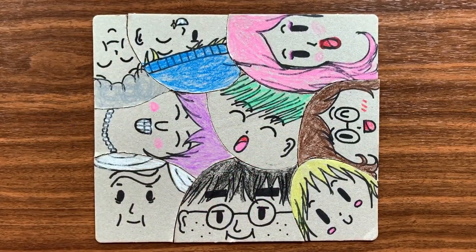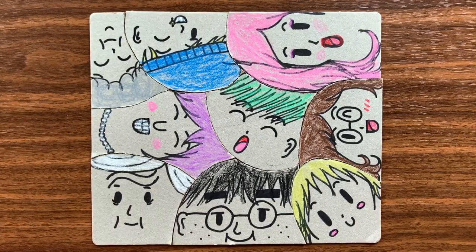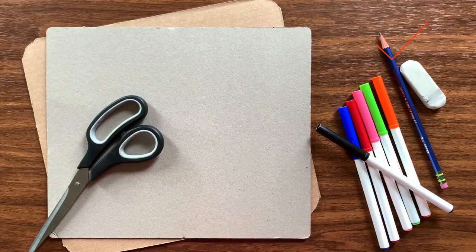Let's make a puzzle of your family. You will need a pencil, an eraser, markers or crayons, scissors, and cardboard from a recycled box.